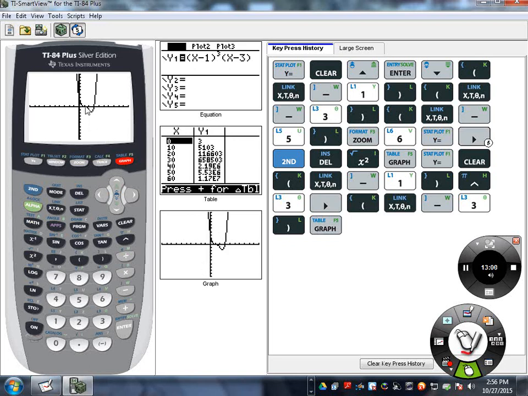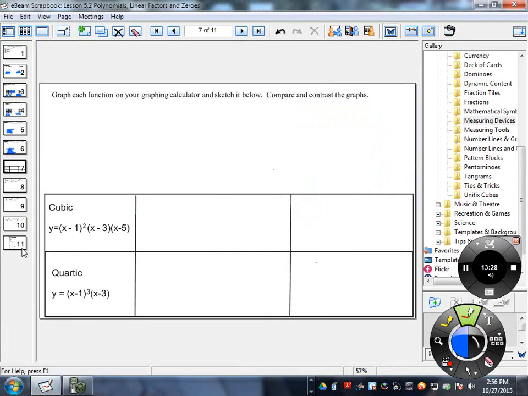And notice that as it comes down and goes through 1, it behaves like a cubic graph. It starts to turn and then turns back and goes back down. So a 0 with a multiplicity of 3 behaves slightly differently, like what we see here. So make some notes about the behavior that you saw, and some notes about how the graphs are the same and how they're different, and bring those with you to class tomorrow. And then let's go back to our note guide. So you have sketches and notes on these.